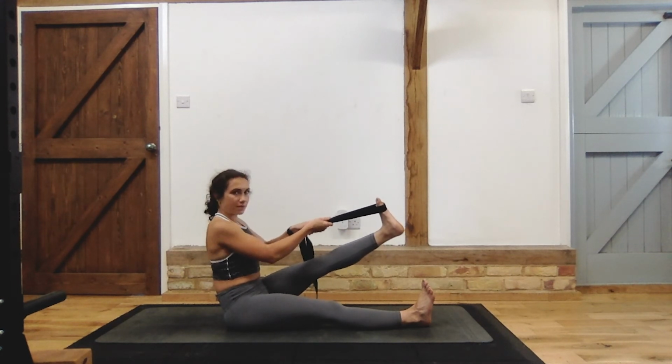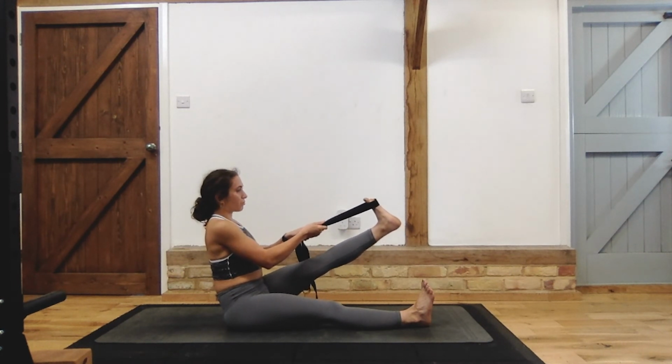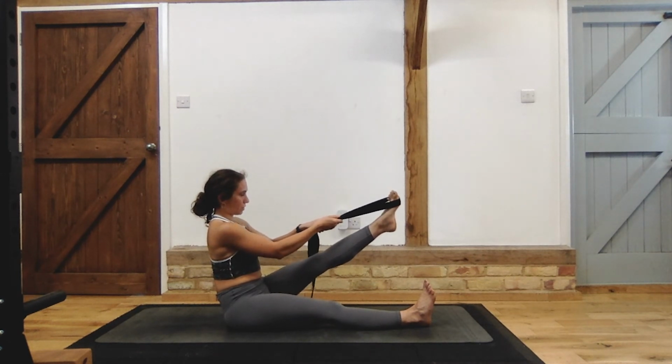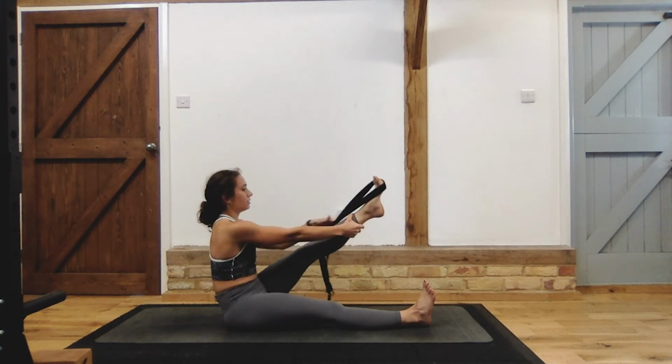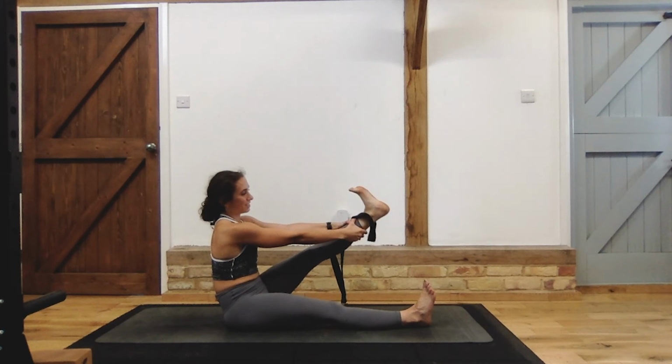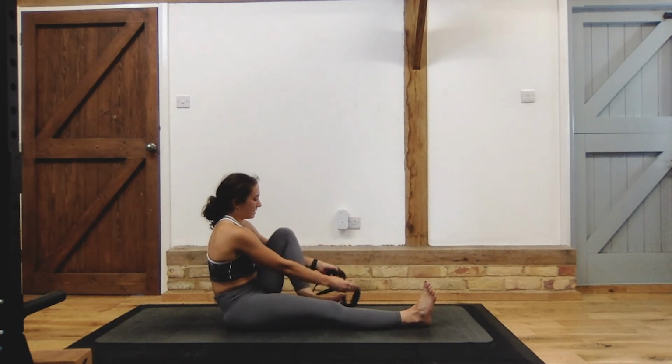So we're quite supple with this upper body. We're trying to press the heel away. And then start to send those toes forward. So if we're just holding on to the ankle, we're still doing the same movement, flexing and relaxing the foot. Or flexing and extending is what I mean. Start to lower down that leg.